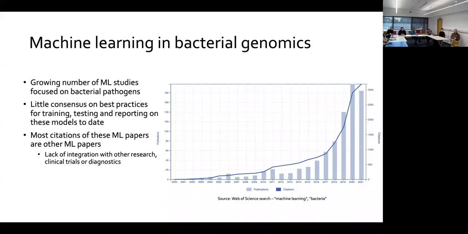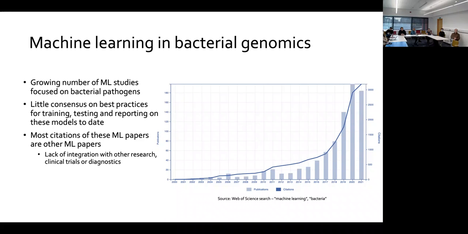This is kind of reflected in the research activities that are going on in the space at the moment. In particular, in the last few years, there's been a huge surge of interest in using machine learning to analyze genomic data. So you can see both an uptick in papers and citations, really sort of hitting an inflection point around 2018 and 2019. So it's a very popular area to be working in all of a sudden, but because it is such a new area, there's very little consensus on what best practices should be in terms of training machine learning models, testing them and reporting on them in this particular application area.